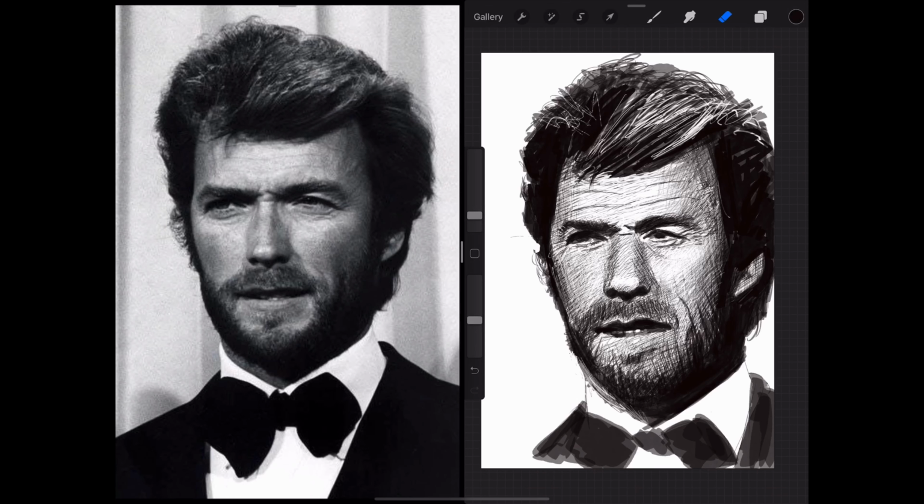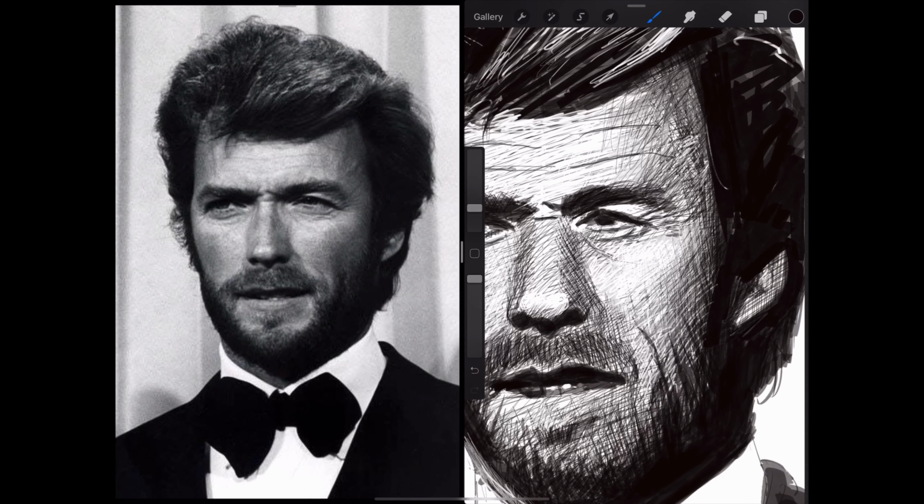Okay, I'm just going to add a little bit of shading underneath the eyes, this eye in particular. There we go. And let's just go in with an eraser.